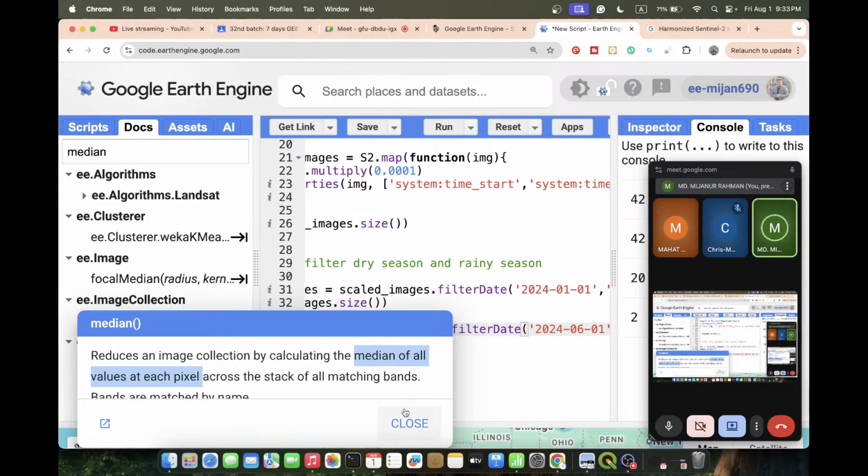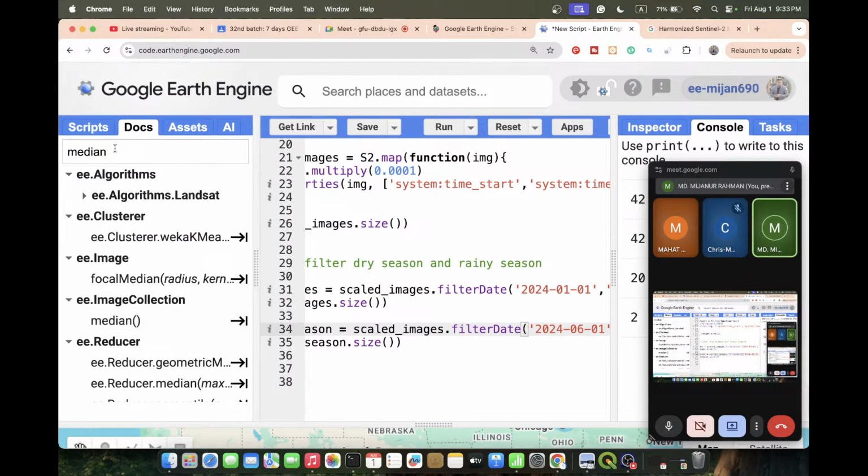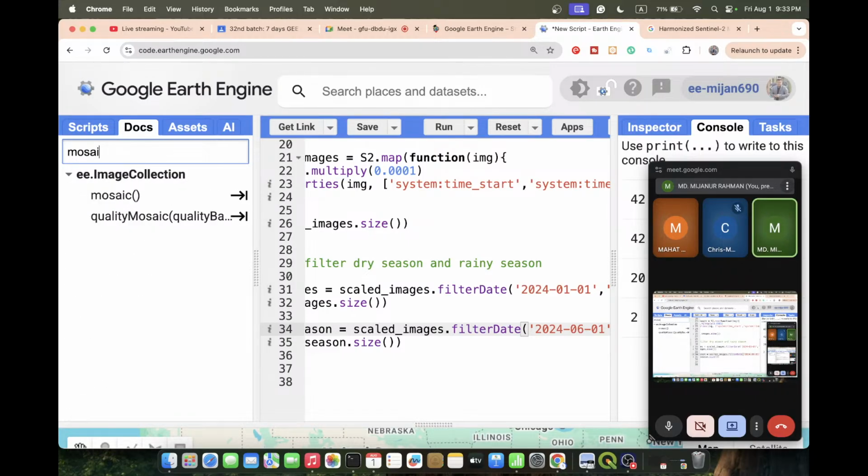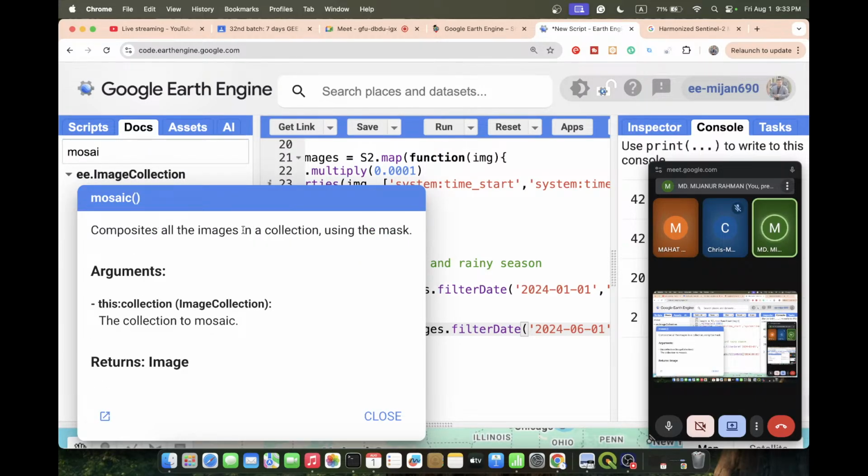But when I apply the mosaic, if you simply search here for mosaic, it composites all the images in a collection using max, without calculating any kind of statistical value. It does not calculate the median, minimum or maximum, it just composites all the images.